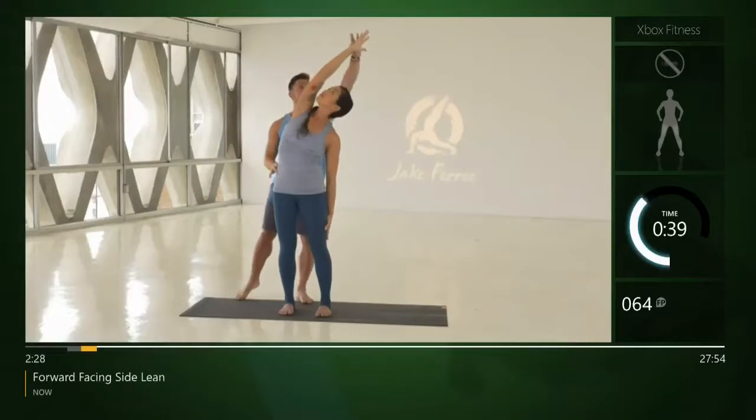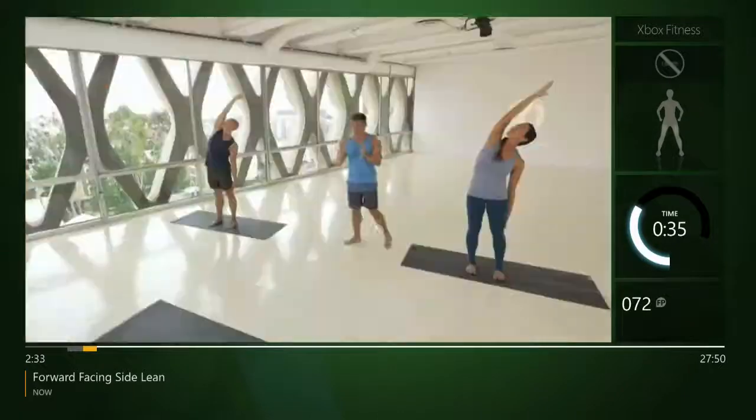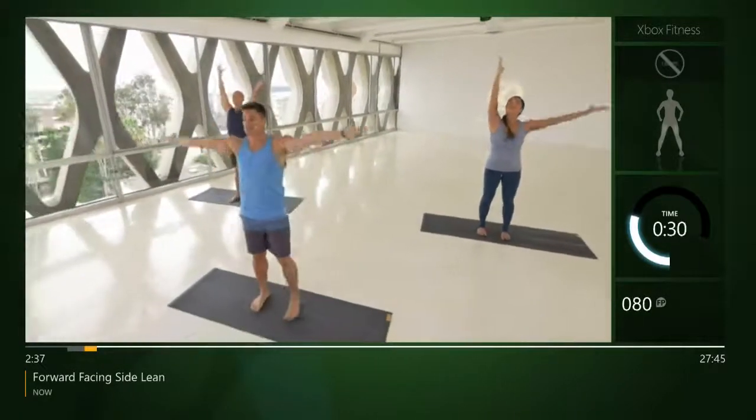The left arm keeps reaching up and over. And again, maybe you're looking up towards the sky. If you feel like it puts any pressure throughout the neck, you can always start to look forward. Keep that in mind. Inhale, raise the arms all the way back up to center.